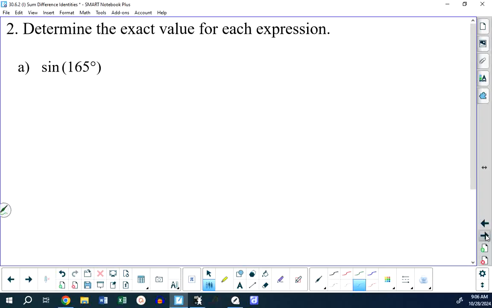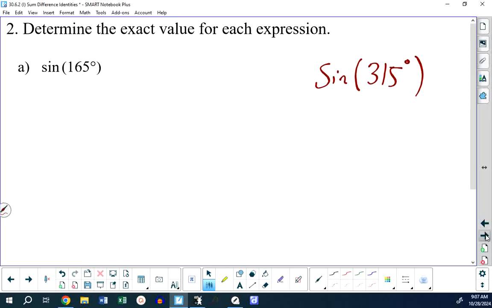Okay. Number 2. Now this is a very specific skill or type of problem that you would see on an exam. What is the exact value for sine of 165 degrees? Normally when you see these questions, everybody, you're looking on the unit circle. So if I said, what is the exact value of sine of, I don't know, 315 degrees, you can figure that out because 315 degrees leads you to a point on the unit circle whose coordinates you know.